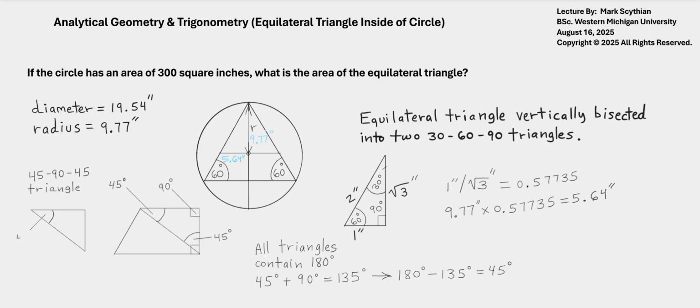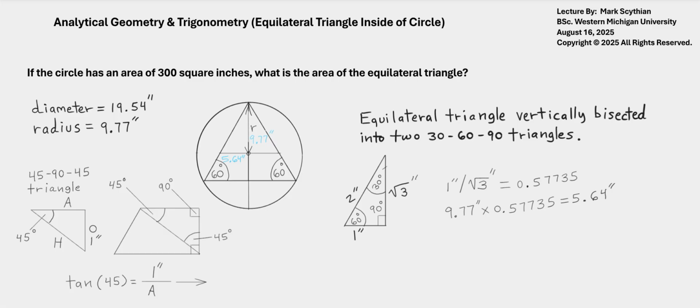So this time we're also going to find the ratiometric relationship of all three sides of a 45, 90, 45 triangle, if you haven't already memorized it. If not, you can always use trig to mathematically prove it. You can just take the tangent at 45, because we're going to use this angle for the opposite side, and assign 1 inch for the opposite side, and then divide it into a, just like we did with the 30, 60, 90 triangle. So if we solve for a, it's 1 inch divided by the tangent of 45 degrees, which is also 1, and this equates to 1.